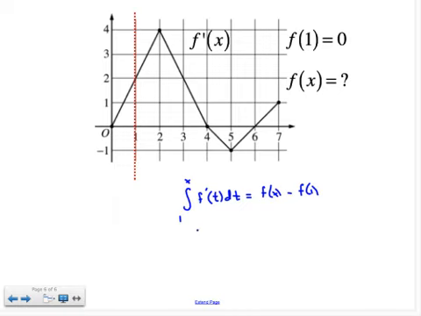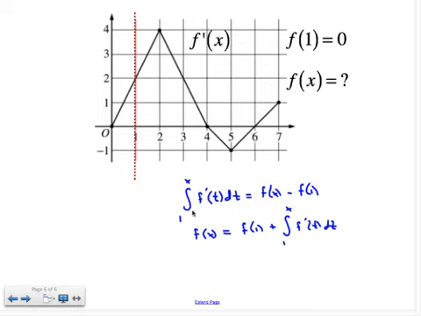If I want to solve for f of x, I can add f of 1 to both sides, and now I have a little expression that will allow me to find some function values, as long as I can calculate values of this integral. And geometrically, I can do that. This function f will increase from 1 to 4. Okay, we're at 1, 0 on the graph of f, and we'll increase until we get to 4. And that's going to be a local maximum, right? Because f prime changes from positive to negative.